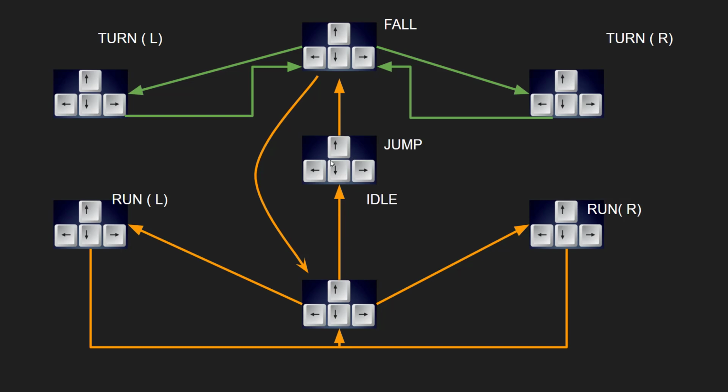So in here, in jump state, when we see that jump animation playing, we can click any of these buttons, but nothing will happen. So this state will not accept any inputs. And then when jump animation is finished, we will play the next one, which is fall animation. So then it will give us a feeling that the character jumps, and after doing some squats in the air, it will start falling. And while we are in a fall state, we can click right or left buttons, and then we can go to turn left and turn right states.